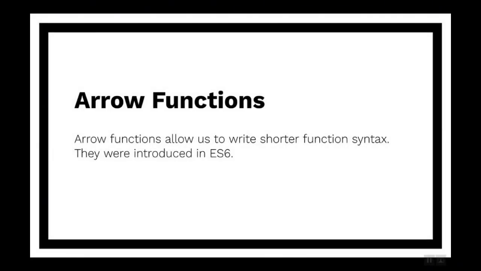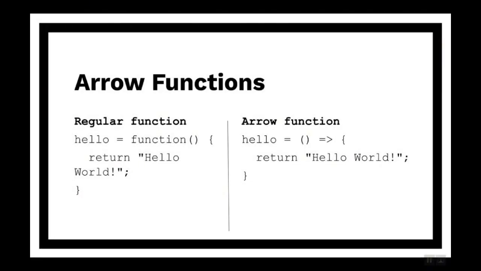Arrow functions. Arrow functions were introduced in ECMAScript 6, and we use them pretty heavily with Node.js, as you will see when we start working on the projects. It's just a way of writing the normal function syntax a bit shorter. So here's a distinction between a regular function and an arrow function. In an arrow function, you just assign an anonymous function to a variable, and it always returns something back.